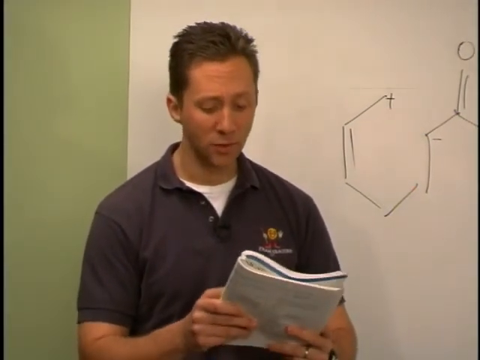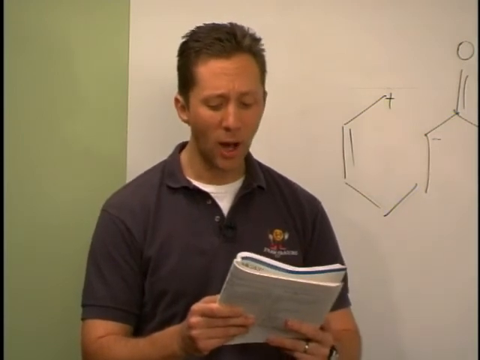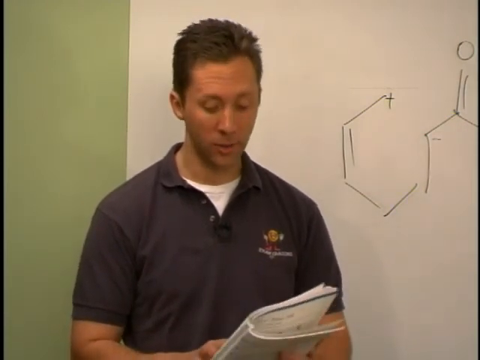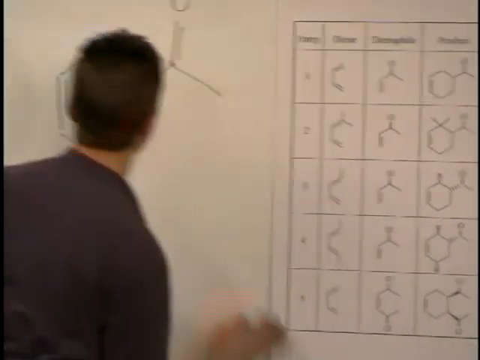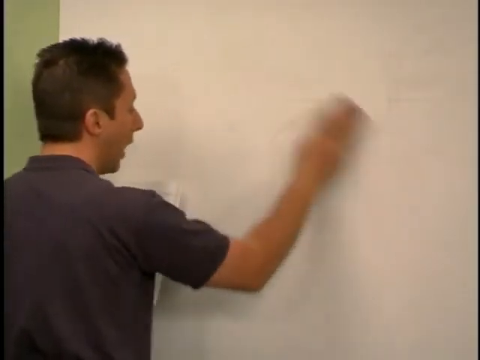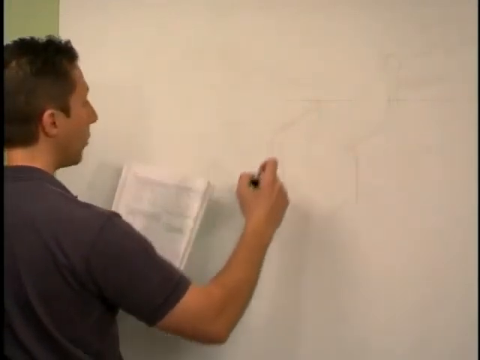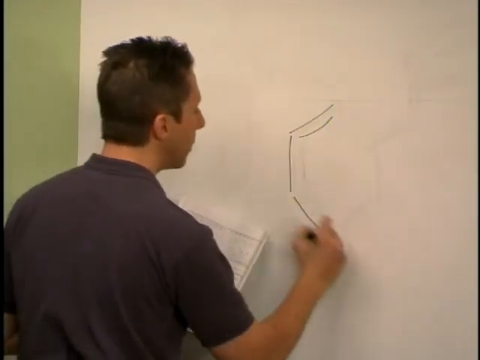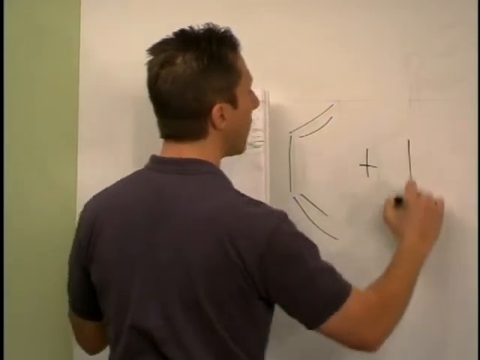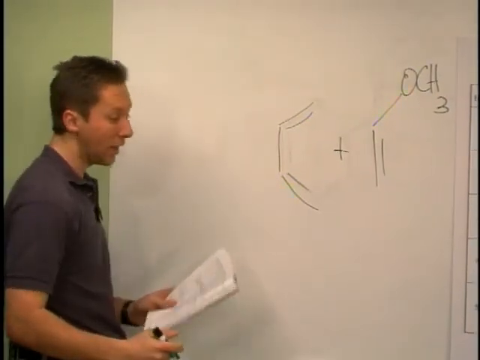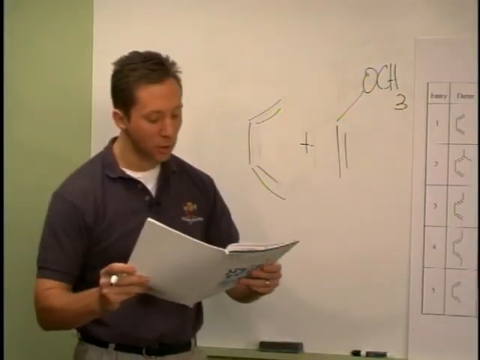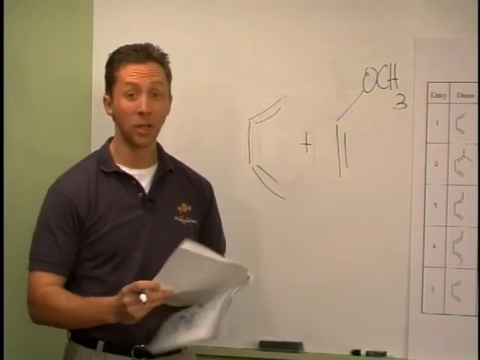According to the observations made by the 2 chemists, why does the following reaction not work? Okay, so we're looking at these 2 reactants. And it looks to me, John, like we've got a diene and we've got a dienophile. But we've got a reaction that is not going to work. And the diene is the one with 2 alkene groups. Right, 2 double bonds. Diene, dienophile. So for some reason, this particular reaction is not working. So let's find out why.